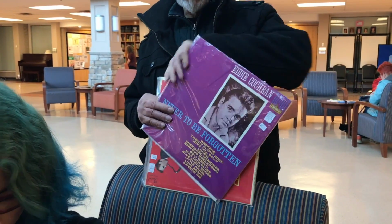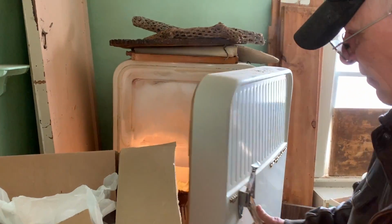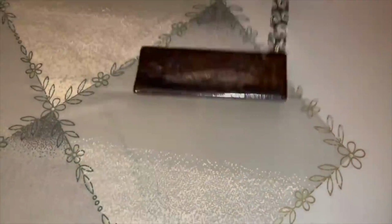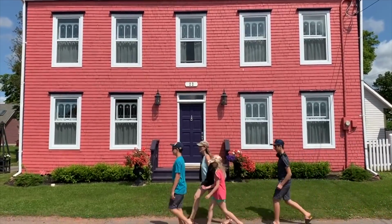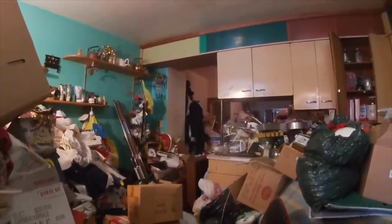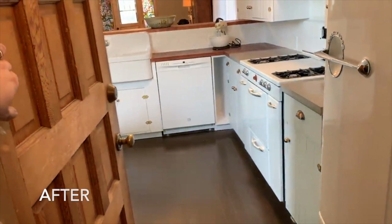Over the years, generations of our family have gotten involved in the business, and I'll search just about anywhere I can to find hidden treasures both big and small. I never know what I'll turn up next. It's about exploring new places, seeing new sights, and having fun. And even though sometimes I get over my head, we try and make things a little better along the way.